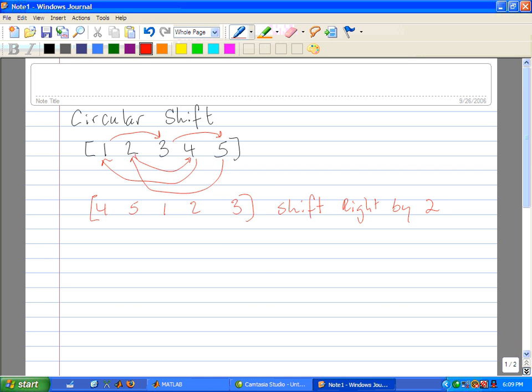Right, that's kind of the other half of it. We're both pretty close to the reason. I think the meat of it is circular shift is part of circular convolution. Right? And circular convolution is something that we're going to introduce this week. You can't do circular convolution without circular shift.